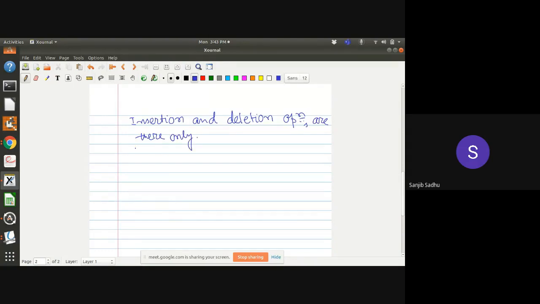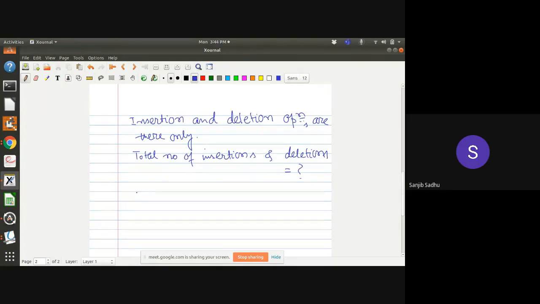So if I can count the total number of insertions and deletions, then we will be done. That is our question, if you can find it out.